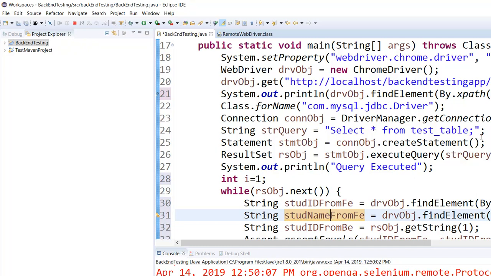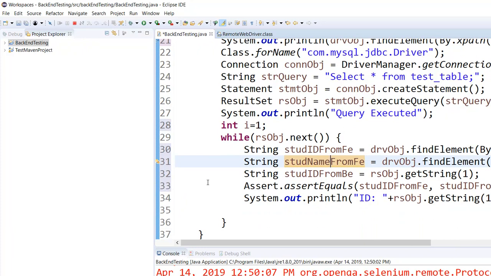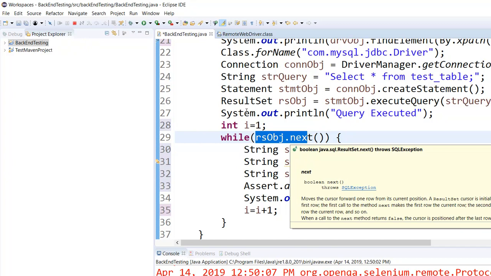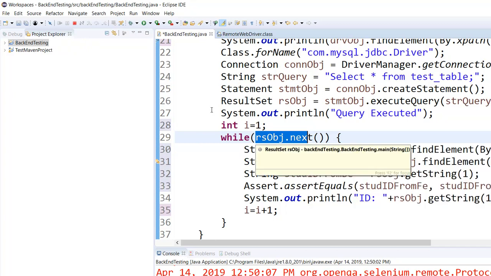Now look, here what we are going to do is, every time one is done, we are going to put I++, for I equal to I plus 1. So what will happen? It will be however many rows we have in the database, one by one, and compare each of it with the front end. And this loop, what is this loop doing? It is starting from the first row from the database and going row by row.